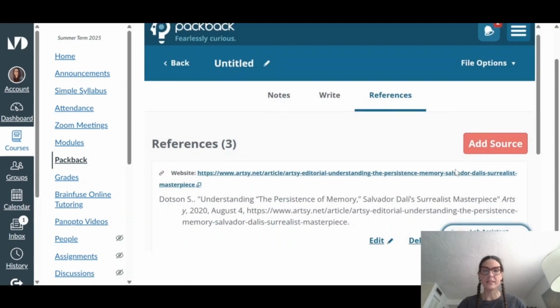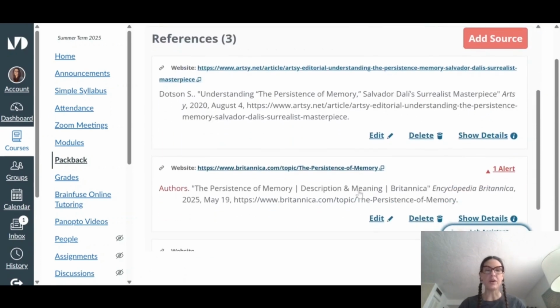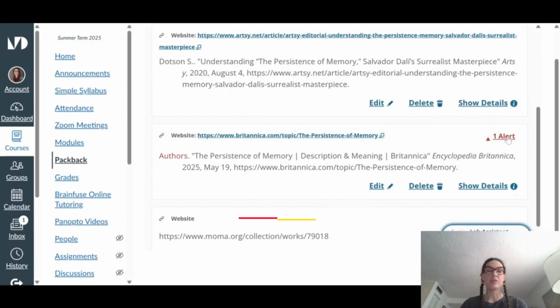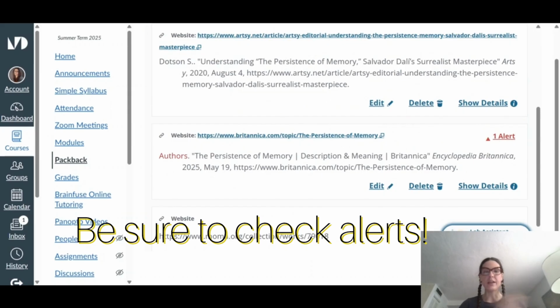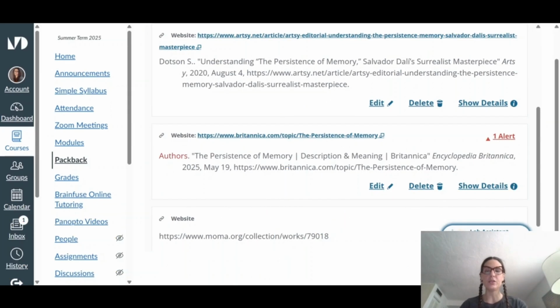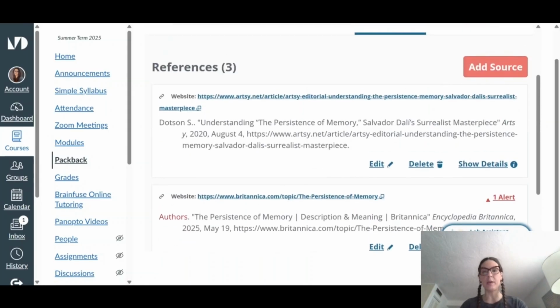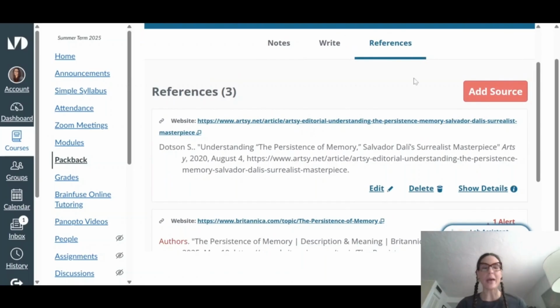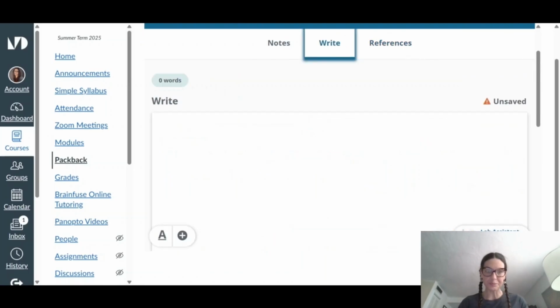So I'm going to close my assistant and notice it gives me my number of references and it gives me what the citation should look like. And then it tells me if there's any alerts, anything I need to add, right? This is also echoed here. This one doesn't have an author. So that's something I'm going to need to address in my final paper. But this is already kind of creating that list for me. And you can keep adding and subtracting these as you go.